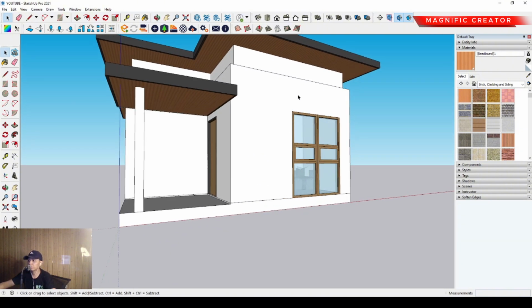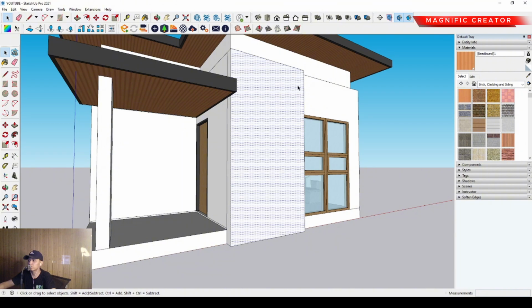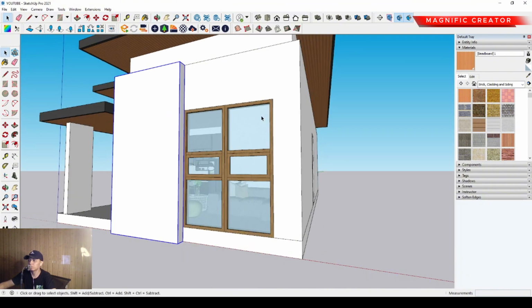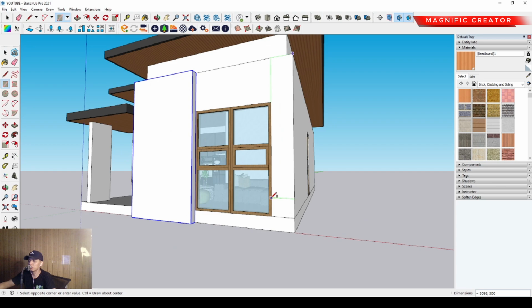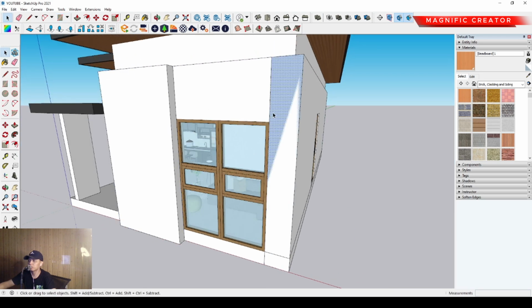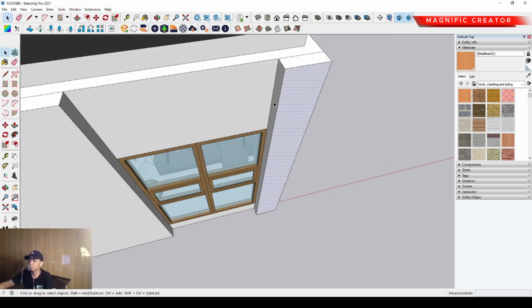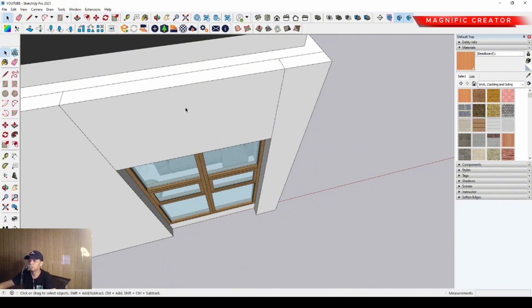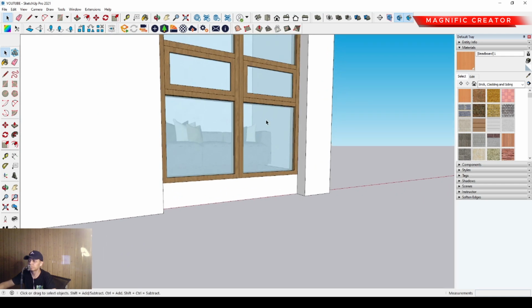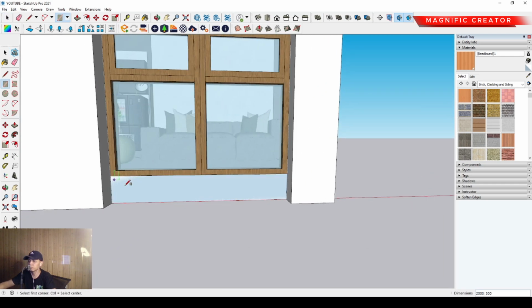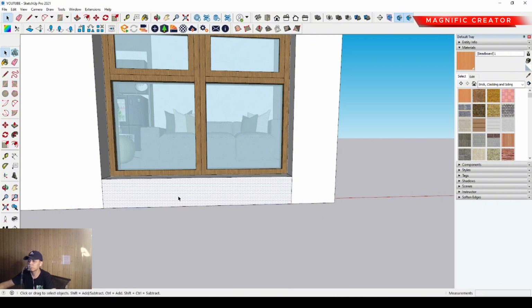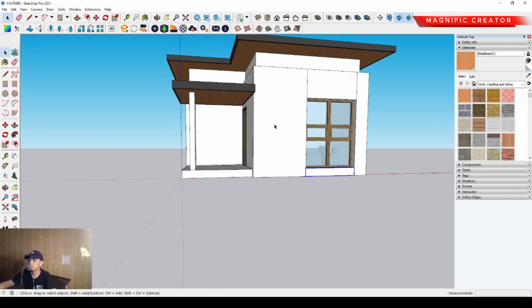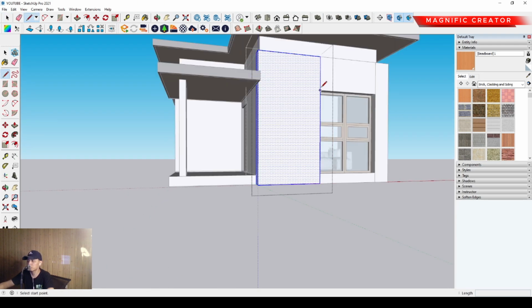Okay, so then we can make another material. We can make another wall element. We push it to the front, make it group, or maybe we can make another element again in this position, and then we have to push it to the front and make group and just complete for the space over there. And for the space also, so it will look better facade of this building anyway.